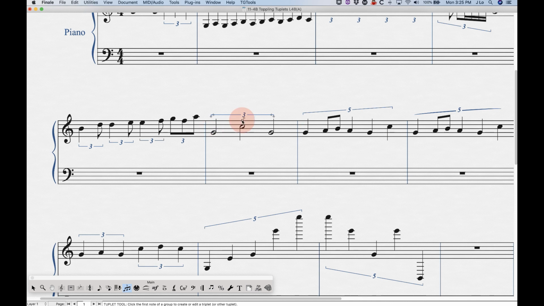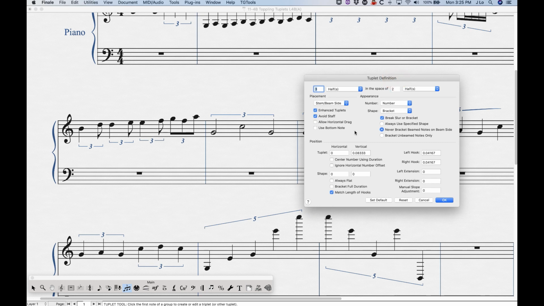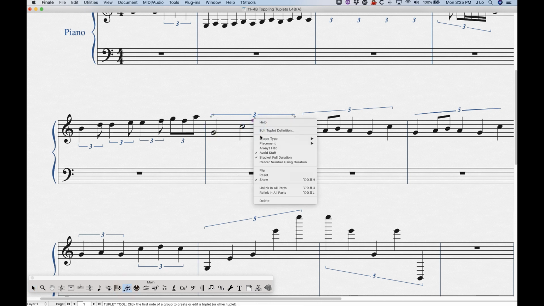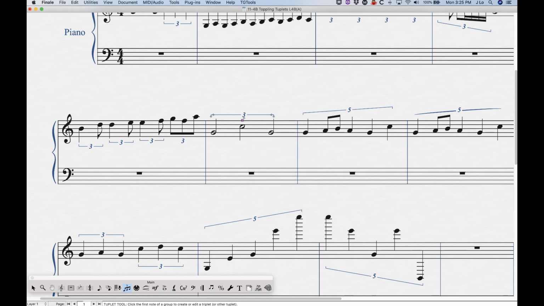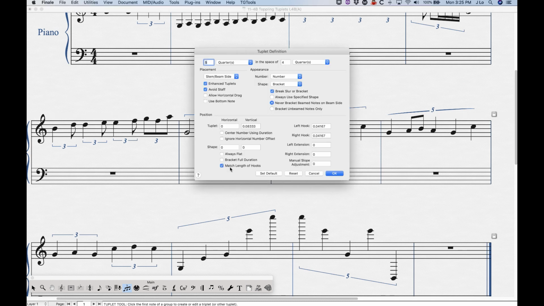And below always flat, we do have an option called bracket full duration. Now, again, there's another school of thought about tuplets where the bracket for the tuplet should extend to encompass the entire duration of that tuplet. So if we have that checked, I'm selecting this half note tuplet here, you'll see what happens. The bracket gets extended all the way to the right to where the half note triplet here would actually end durationally speaking, right? So that's what that does, and that's available if you want to see that type of tuplet. Reset that.